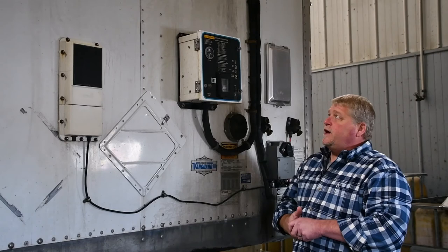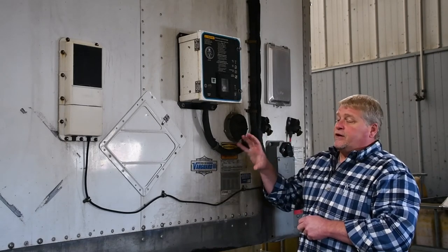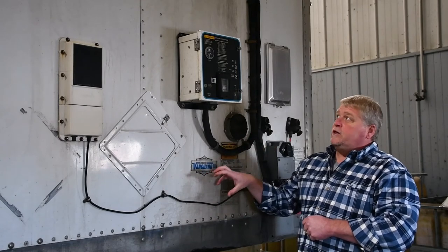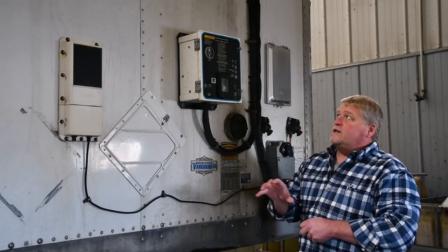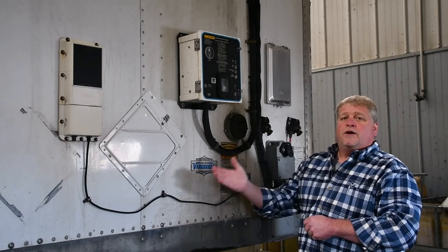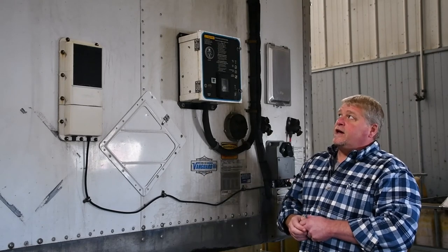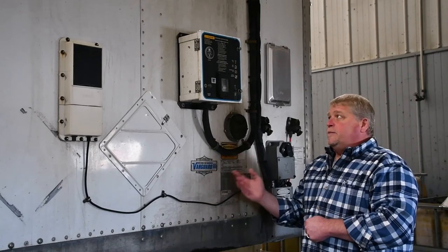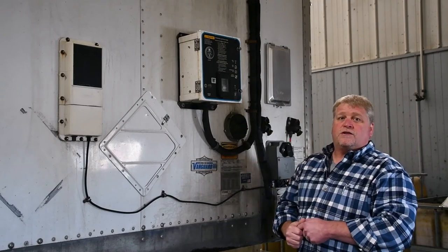In addition to that, obviously a heating unit means it's going to be cold out, so diesel fuel additives get put in these trailers as well. When it is required, we will send out an email to the entire fleet saying that you need to get blended fuel or pick up fuel additive and dump half of that gallon of fuel additive in the fuel tank that is located on the driver's side of this trailer.